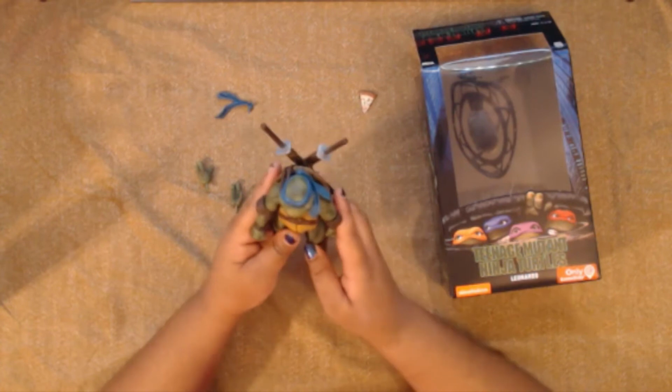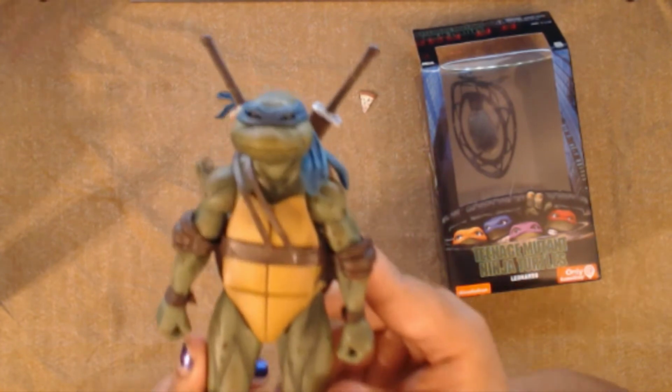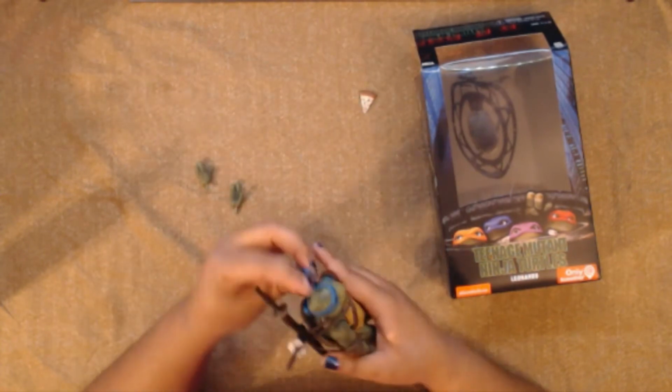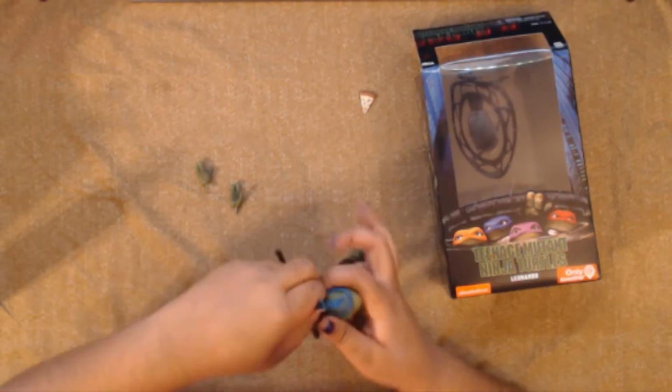Okay, so what does he do? Articulations and all that. I like the detail though. Oh my God, you can see the eyes. I don't even know if you can see that clearly. You can see the eyes. So where does this go? Can you take this off? Oh my God, it's articulated.